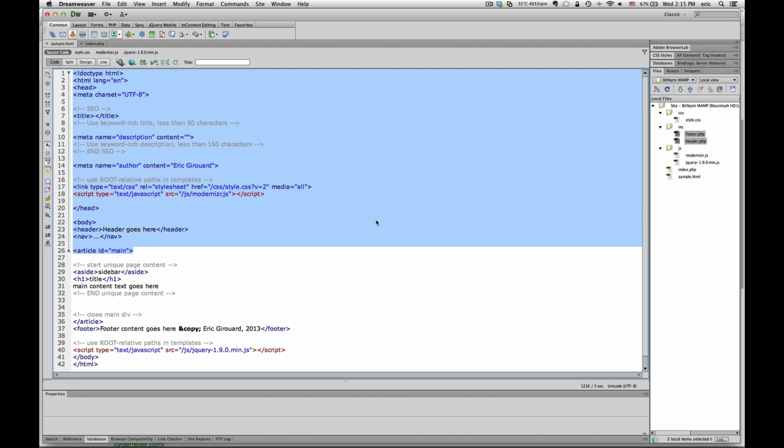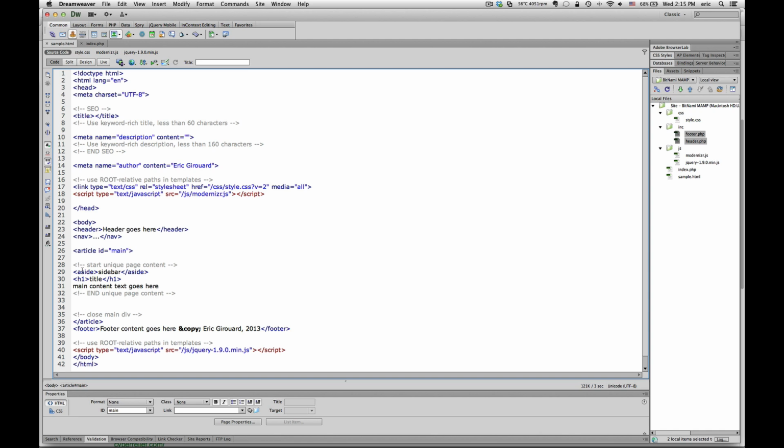I put in the paths to the required elements that I have, and then I will be recycling this part of the HTML over and over again. So since it's a template, if I wind up with 1,000 pages on my website, I can come to my template, change something, and automatically the 1,000 pages worth of content are updated.